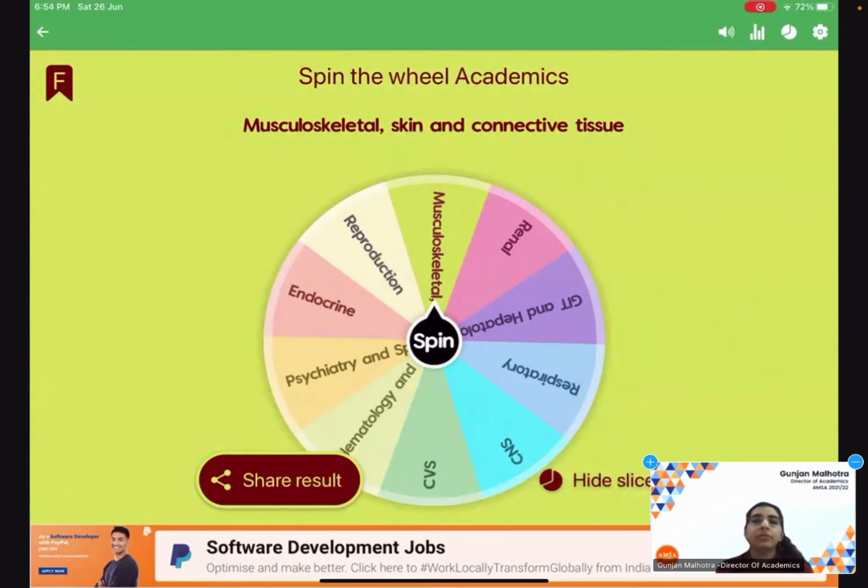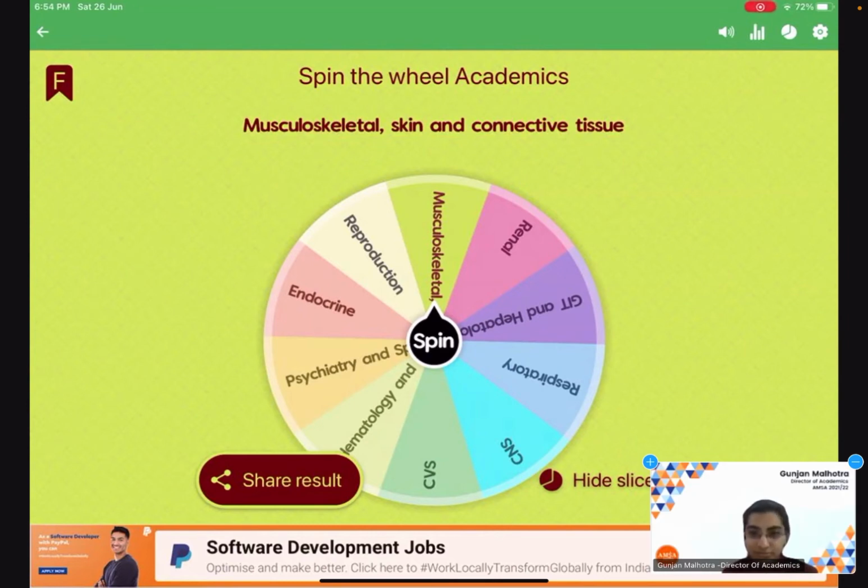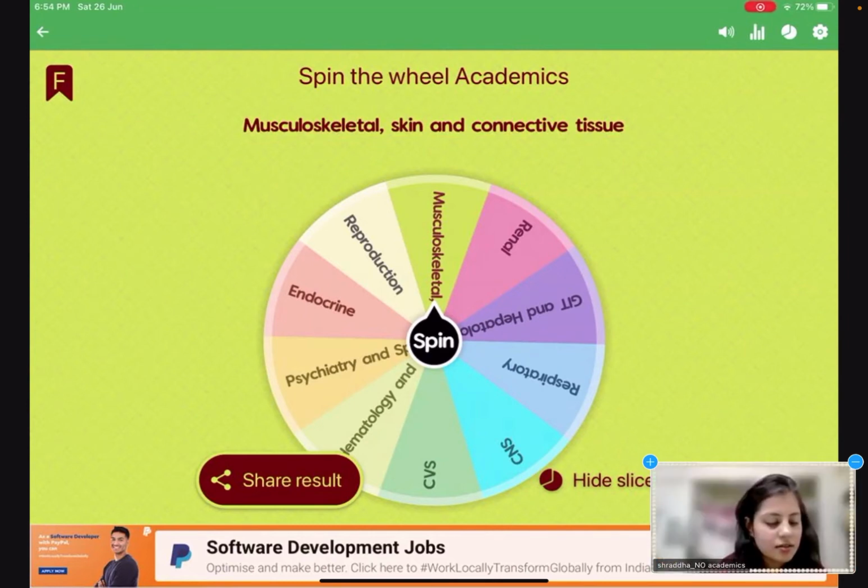Okay. Which of the following is not a component of the triad for gonococcal arthritis? Tenosynovitis, polyarthralgia, dermatitis, and polyarthritis. I repeat, which of the following is not a component of the triad for gonococcal arthritis? Tenosynovitis, polyarthralgia, dermatitis, and polyarthritis. Okay. So how much time do we have? You get a minute, and the minute has started.